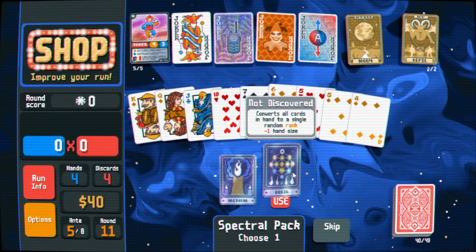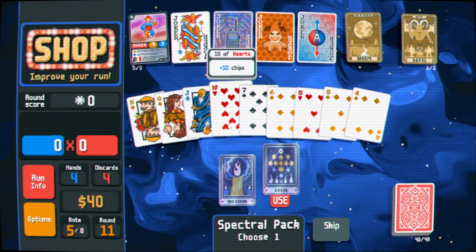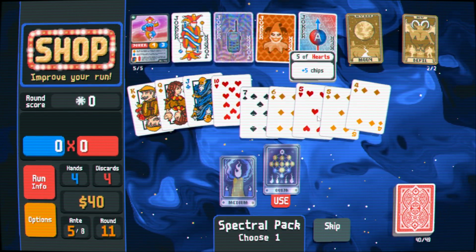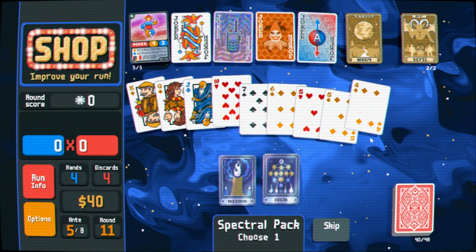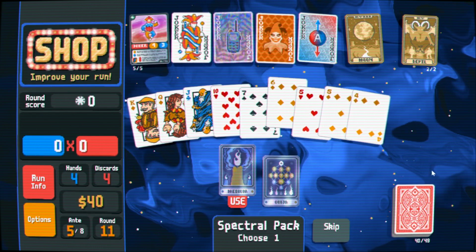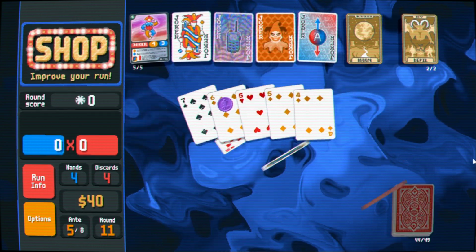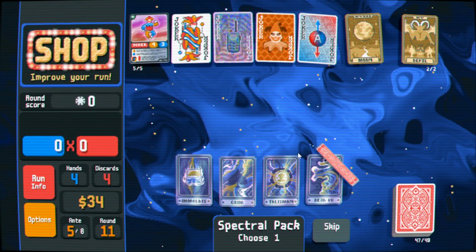So right now, you can see here, we could convert everything here into a single rank. Having so many cards that are part of ace straights is making this a really bad idea. So likely what I want to do is just add a purple seal. So yeah, I'll probably add a purple seal to maybe like the 6, because we're going to get rid of that anyway. We could do the same here.